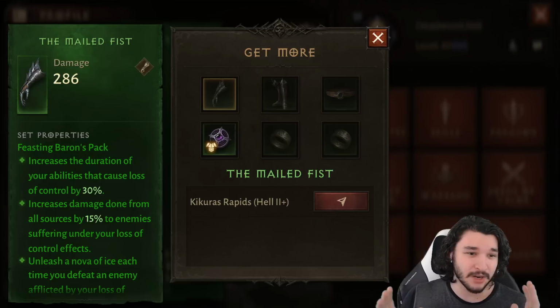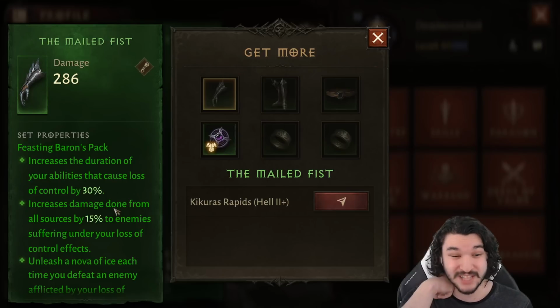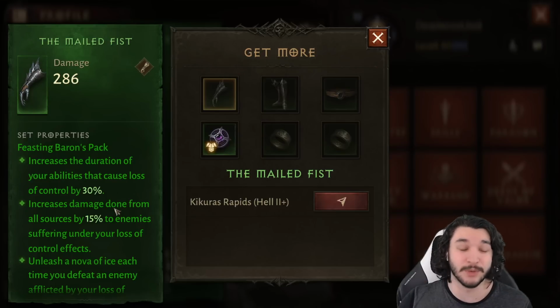This is an F tier. I don't think any skill besides maybe the wolves would cause loss of control. And that means that you're not going to get the 4-set proc, and you're not even going to get a ton of value from the 2-piece set. It's an F tier for me for the Demon Hunter.